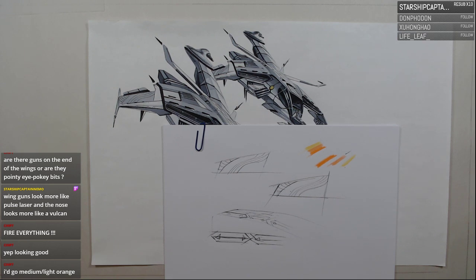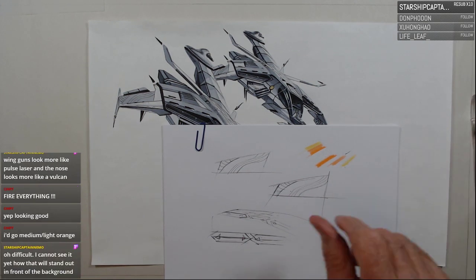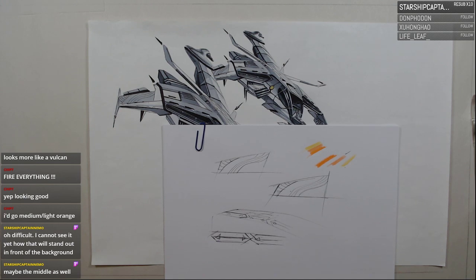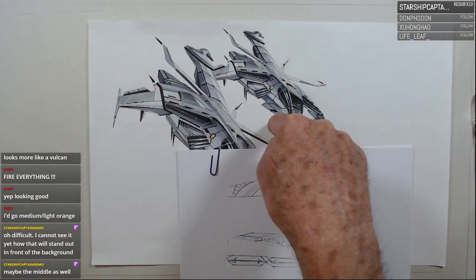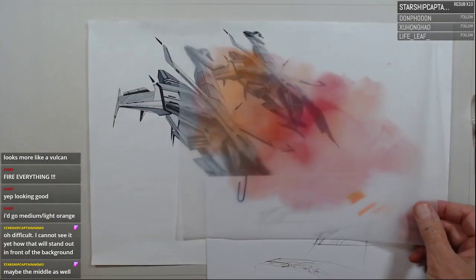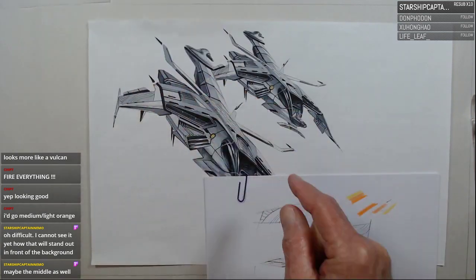Anybody else? What do you think, Nemo? You've got a darker orange, deep orange. You've got a light pale orange, and you've got a desert sand. Anybody? Oh, difficult. I cannot see it yet. I would stand out in front of the background. Yeah, I think that what's going to be interesting there, Nemo, let me clarify that. These accents will not be interfered with by the background. That background is going to go in, snaking between the actual ships themselves. That background is just there for color content. We're not going to cover up the machines at all. So we'll see these colors in the wing systems themselves. So what do you think?